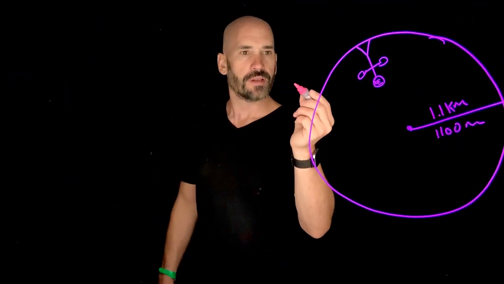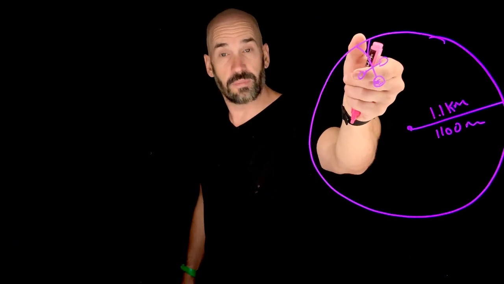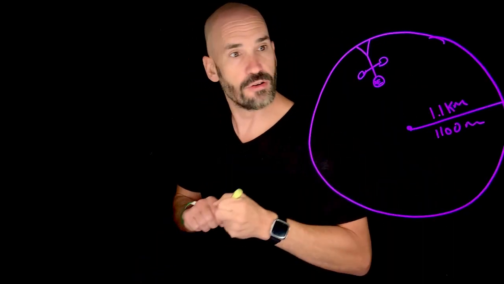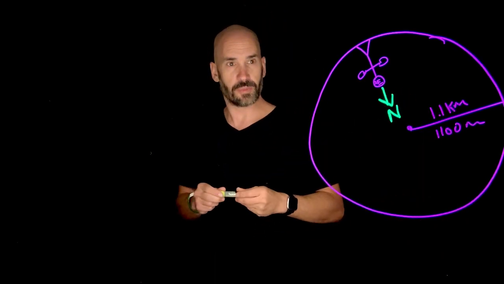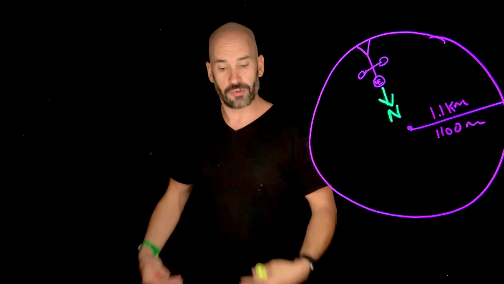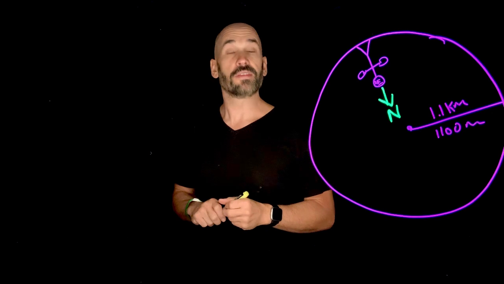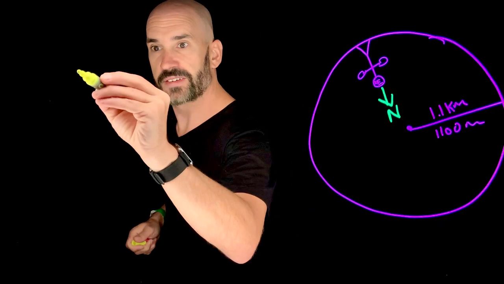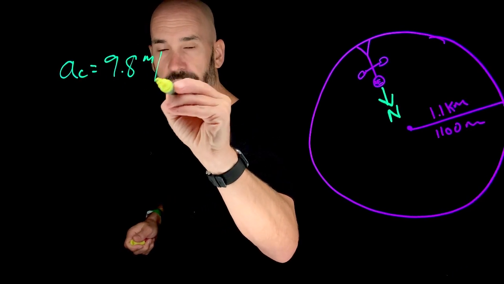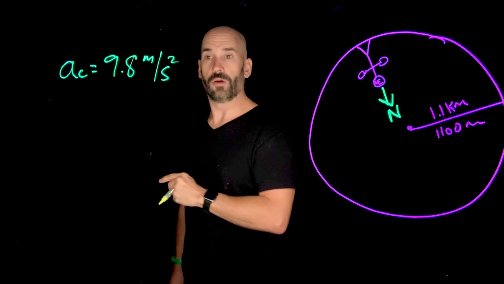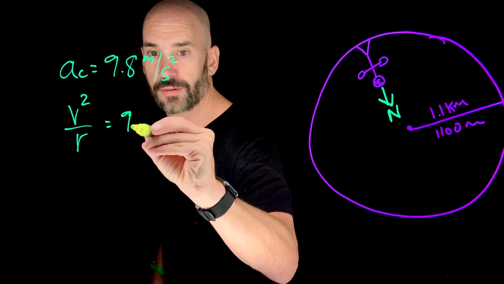But this rotating surface, he's going to be moving simply because there is a normal force pushing in on him, right? So that normal force is creating that centripetal acceleration, okay? Just like when you're walking on Earth, there's a normal force of the surface pushing back on you, right? And so the question is, what must be the velocity to create a centripetal acceleration of 9.8 meters per second squared? Well, we know that centripetal acceleration is v squared over r.